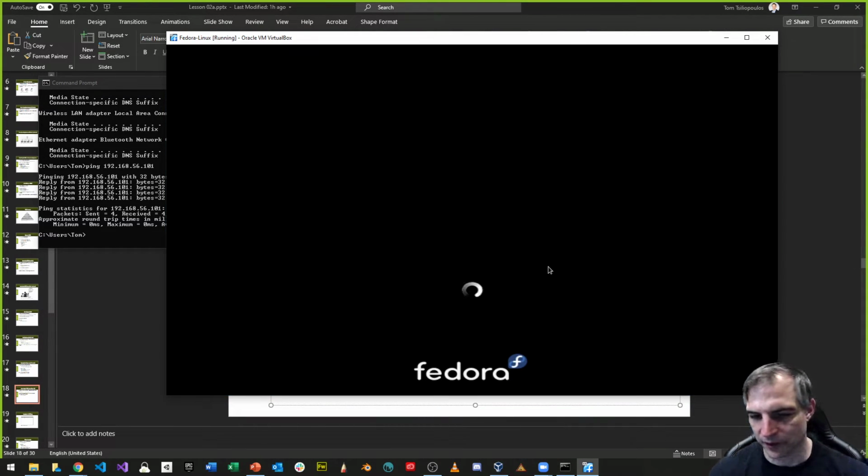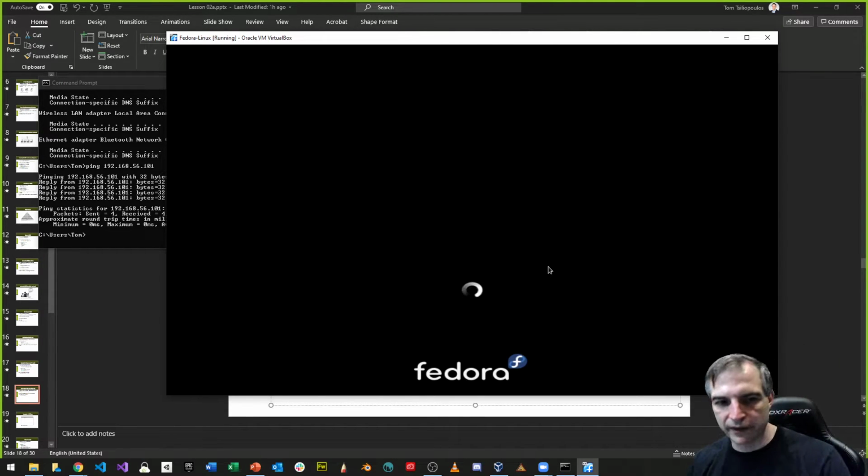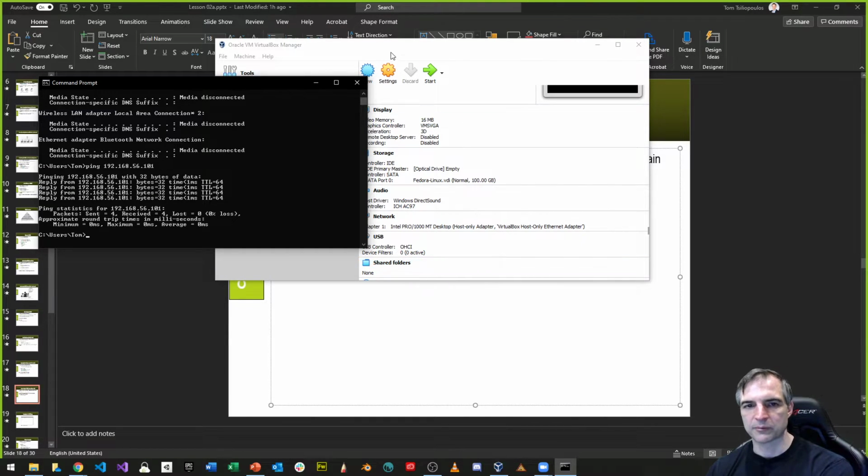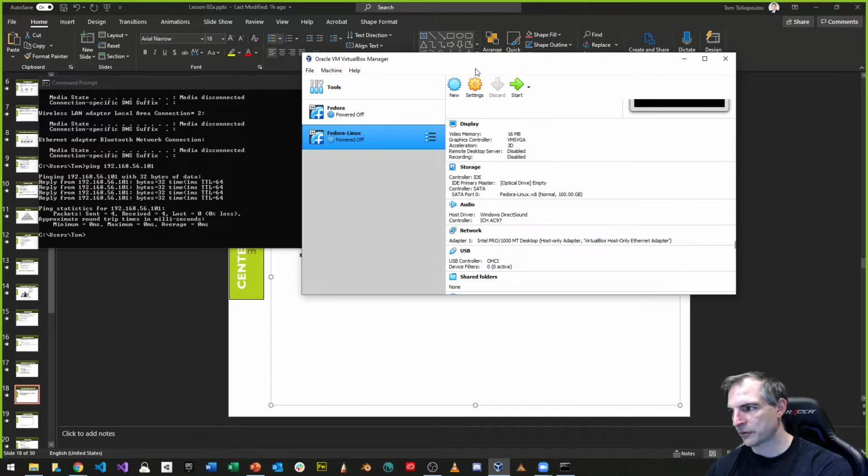I'm going to put the NAT bridged connection, which is back on. Then I'll be able to see my entire network again. And I can access things like movies and pictures and other files in my network if I wanted to share that, as well as my printer if I want to set up my printer. And we'll talk about that, right? Or if I wanted to look at my router, if I want to see my router and get connected to my router, this is another way to do it.